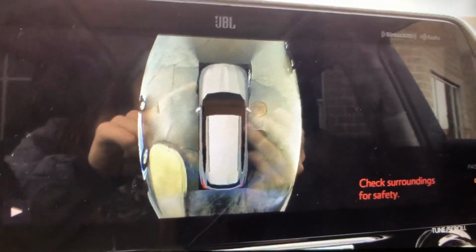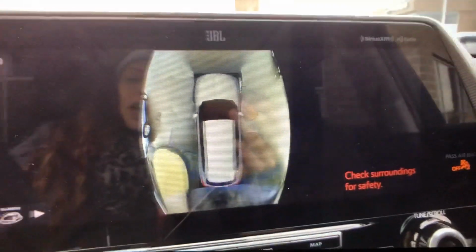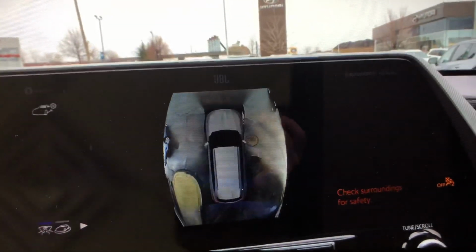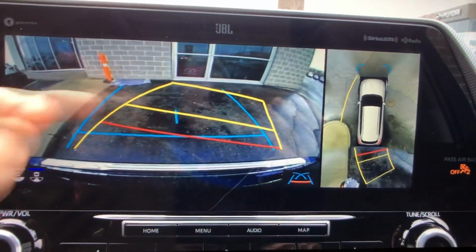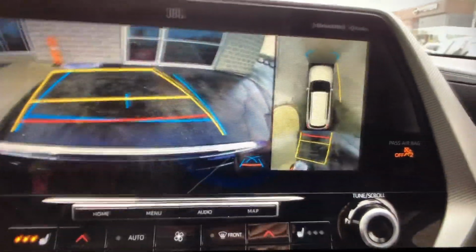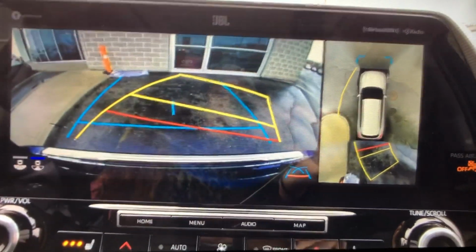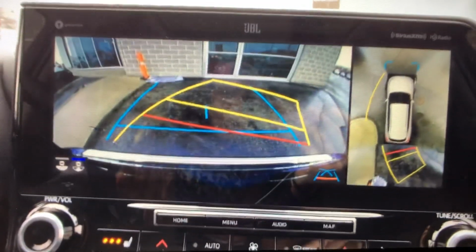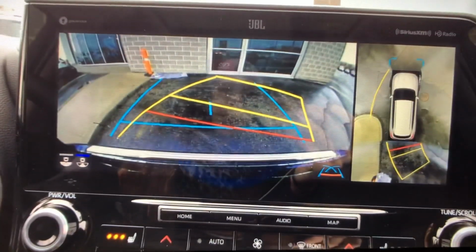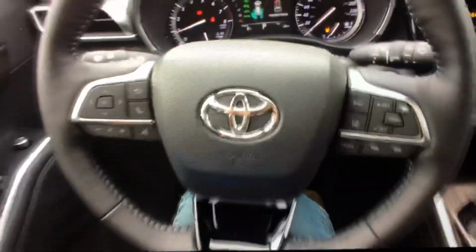If you're trying to get in and out of really tight parking spaces or anything along those lines, this is an awesome feature to have. It also works with our reverse camera, so I can quickly throw it into reverse for you guys. As you can see, we have your dynamic lines here. If you wanted to turn your steering wheel, those yellow lines are going to move to the direction that you are headed. On the right hand side of the screen, you do also have that bird's eye view camera. And I want to just add how clear this is this year. They've really done a great job doing that 360 degree on the 2020 Highlanders. Kudos to you, Toyota.